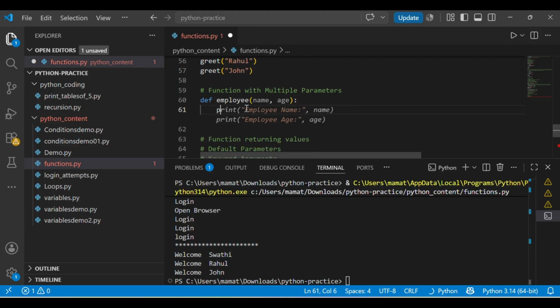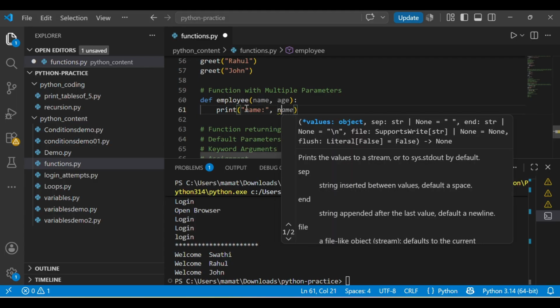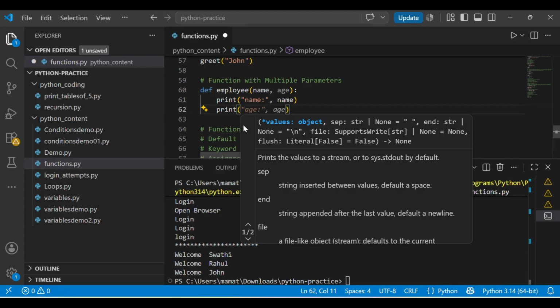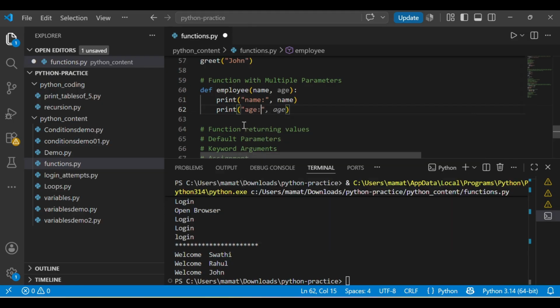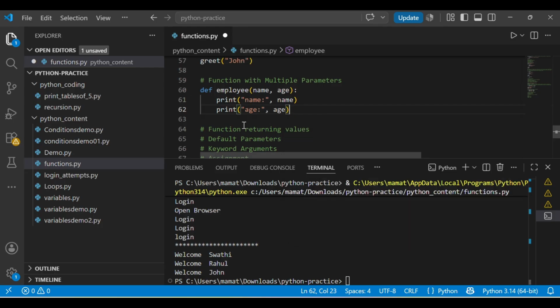Here I can print the name of the employee that I wanted to print, and here I can pass the value that I am fetching from the parameters, and then the age also I just wanted to pass, so I can just take it here. Okay, now these are the two values that I'm passing.